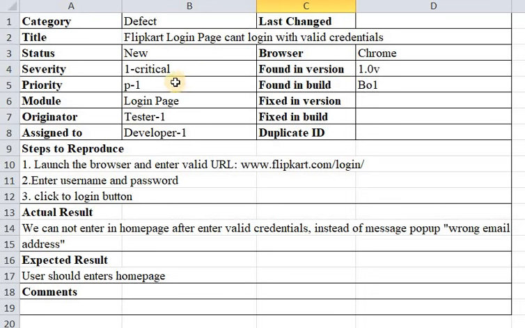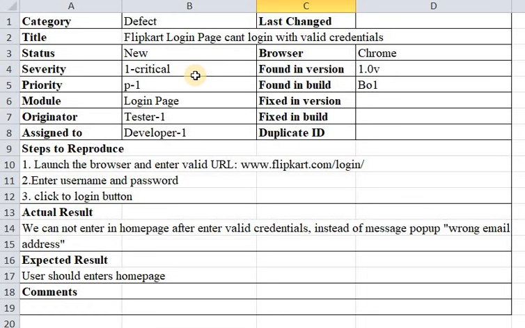So severity level, which is first critical, or you can provide here S1. If it is lower than critical, then you provide S1, then S2, S3, S4. Four severity levels are there, and this is the first level of severity, which is critical. That means to solve this defect, minimum effort is required to fix this bug or defect. So we can mention here critical, or you can also mention S1.